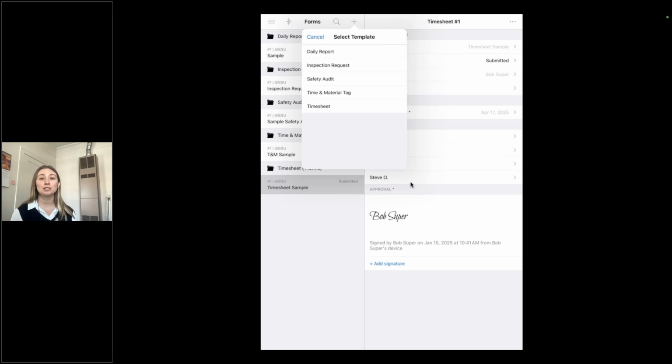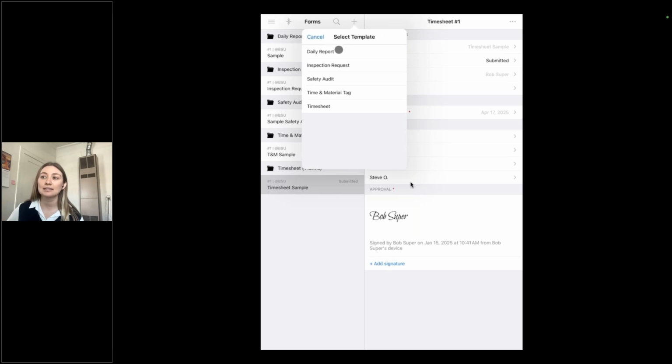So if you have very specific forms or specific format that you need to follow, you can create your own custom templates in here. We also recently released a fillable PDF option. So you can actually upload a fillable PDF as a template and process those in our Forms tab as well. So that makes it just that much easier to get the formatting exactly how you'd like when it comes to this type of paperwork.